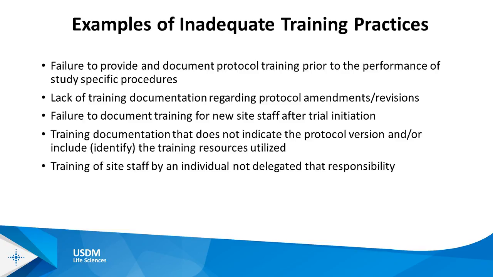Well, you have to look at it a little deeper than that. Protocol versions or revisions often are not disseminated to the site on their date. So you may have a date of, say, November 2014, but it may not actually make it out to the site from the sponsor until, say, February of the following year. So how do you address that in terms of protocol revisions? You want to make sure that the actual protocol version that is utilized for training is documented.